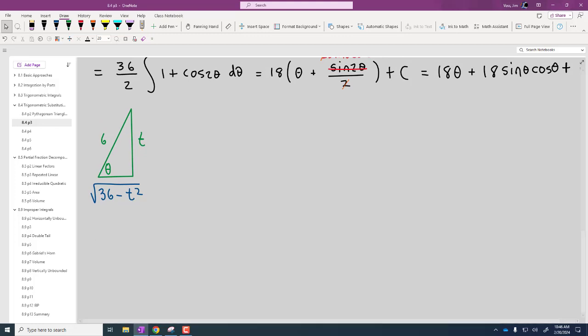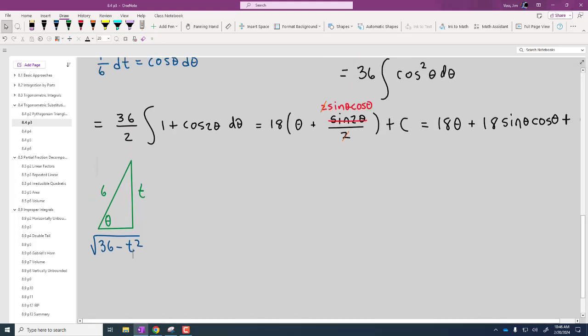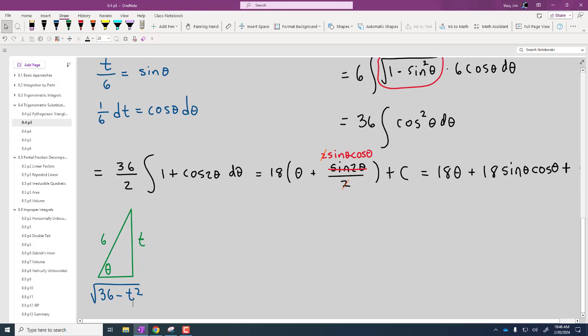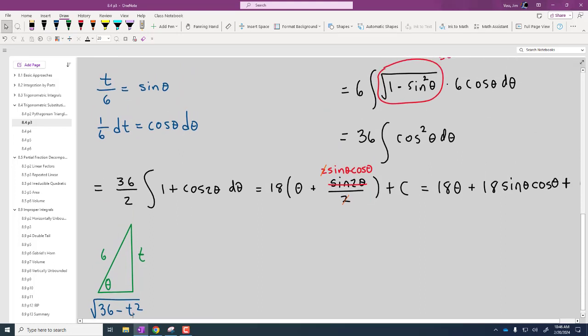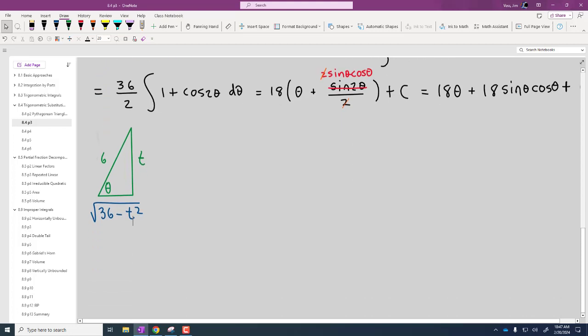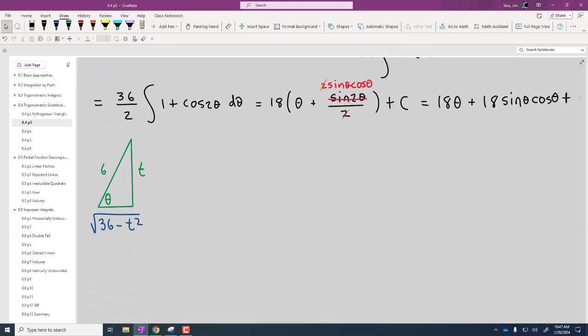And once you have this magic triangle done, it doesn't matter what trig function. If it's a sine, a cosine, a tangent, everything comes from here. Cosecant, secant, all the trig functions are now right here. And let's go for it then. So our final, let's see, we have 18 theta. Notice up here, this is where we can isolate theta. To isolate theta, we take the inverse sine of both sides. So theta is going to be the inverse sine of t divided by 6.